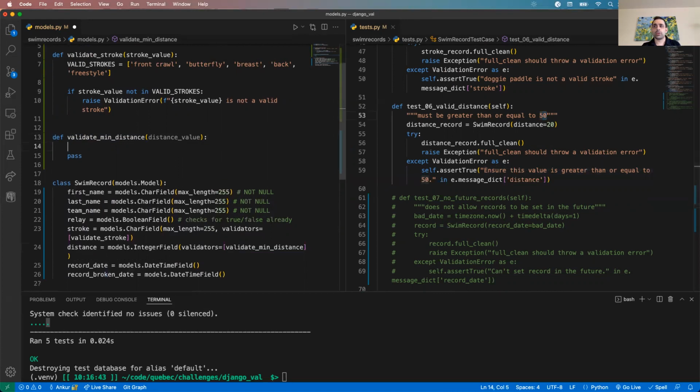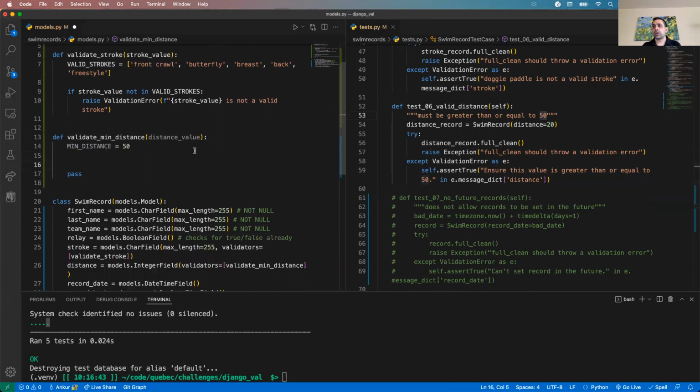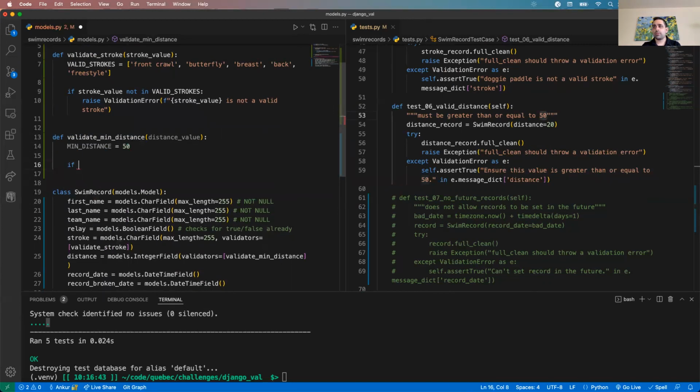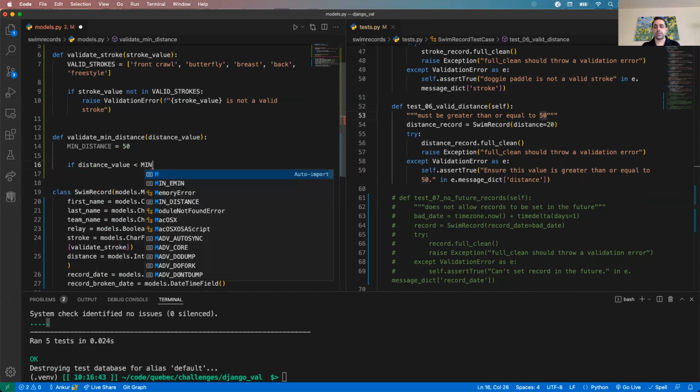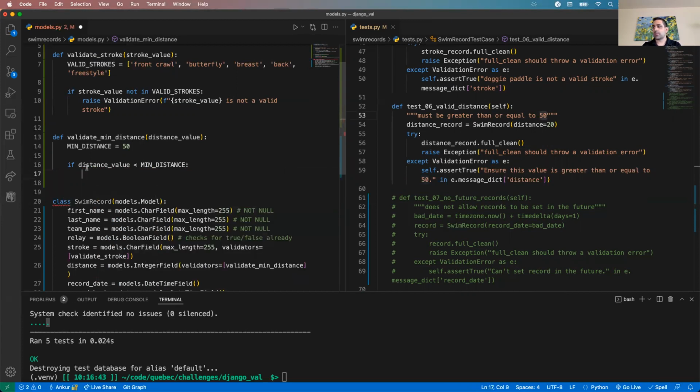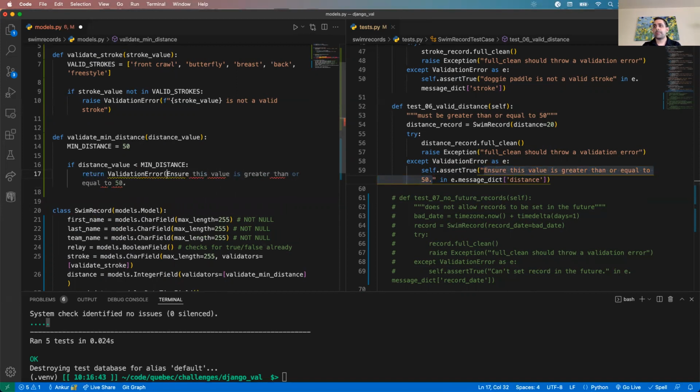So we could hard code that, say min distance is 50, and then check if distance value is less than min distance, raise some exception. So it looks like we want to do this. Return validation error. We probably want to use an F string here so we don't have to repeat ourselves. So since we have a min distance variable, we'll use min distance here.